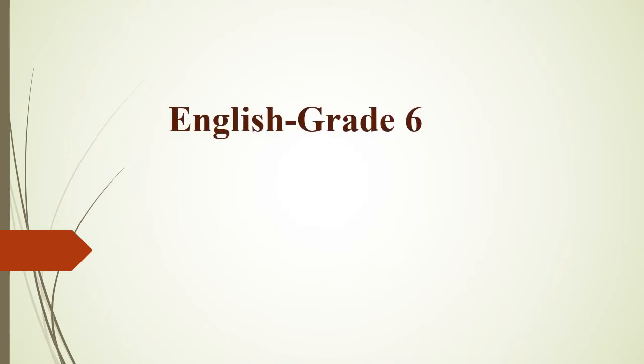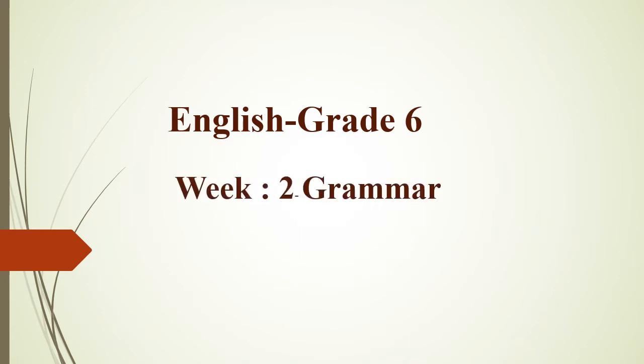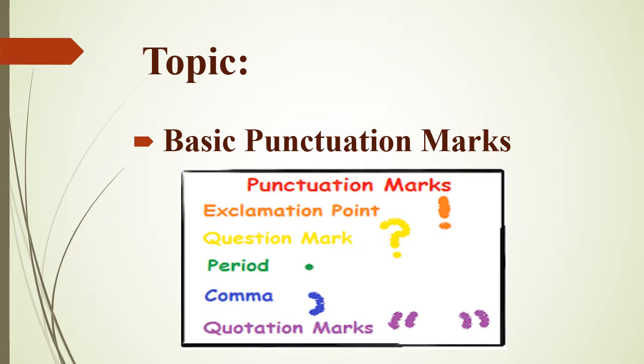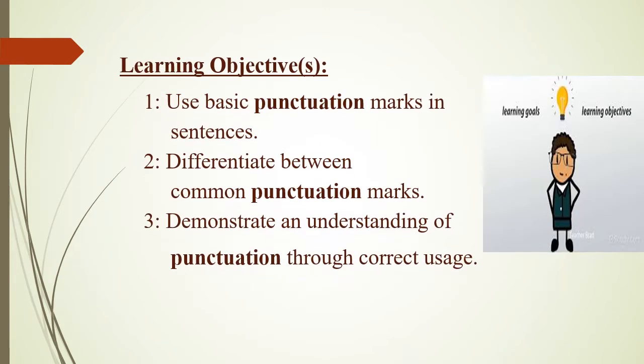Today we are going to have our English class for grade 6 with the grammar lesson for week 1. And the topic which we're going to start today is basic punctuation marks. The learning objectives are: use basic punctuation marks in sentences, differentiate between common punctuation marks, demonstrate an understanding of punctuation through correct usage.